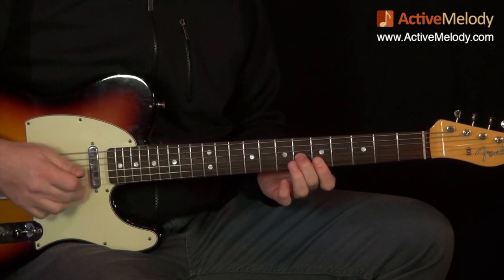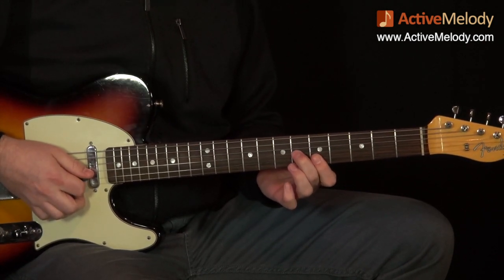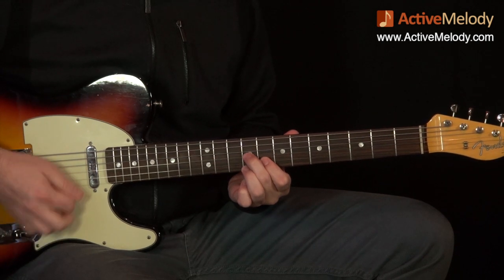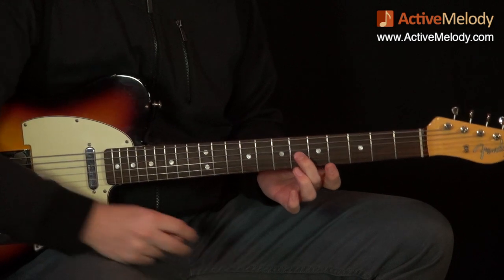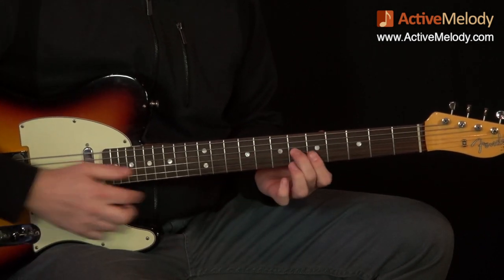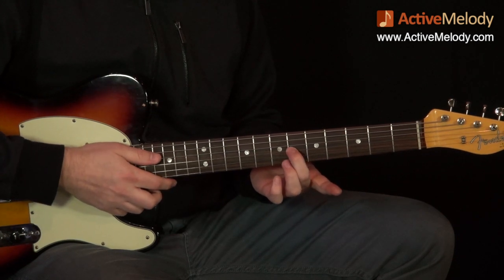Now, that's what I did to start this. Now I switched up to an A7th. Let me show you how I'm doing that. What's nice about this is your middle finger actually stays on the fretboard the whole time. So when you slide into this next chord, what you're going to do is remove your pointer finger.